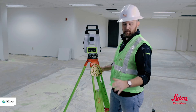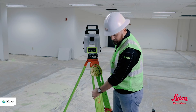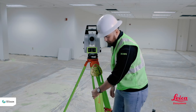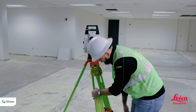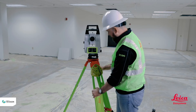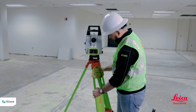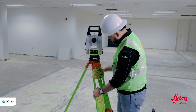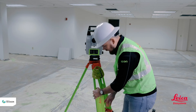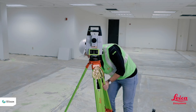After that we're going to level up the tripod using the bubble level and adjust the tripod legs up and down to make it match. Pro tip: I like to place my thumb here and grip around the leg so when I release the foot peg the tool doesn't drop down. By squeezing my hand it makes it a lot easier to adjust, because little adjustments make that bubble jump a good bit. I'll get it as centered as possible — looks like I'll have to adjust one more leg to get it centered up.